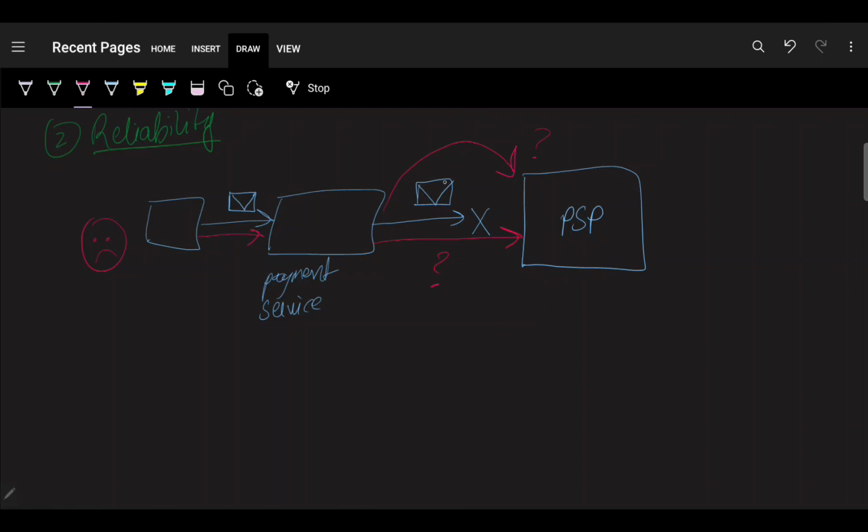And if this data has reached the PSP over here, but it has failed to make it to another third-party service, for example KYC or some fraud detection services that might be a part of the PSP, then how can these systems ensure delivery? Although whatever happens within the PSP is not our concern, in general it's good to know what measures the PSP already takes, and what measures we can take to ensure on-time delivery and a sure shot delivery. So let's talk about that a bit.